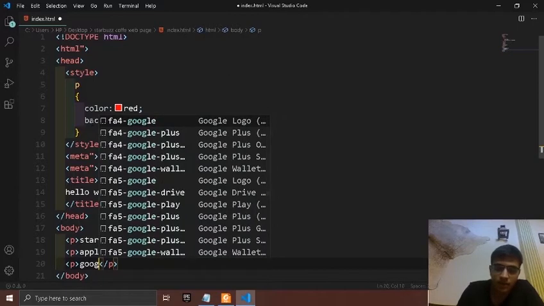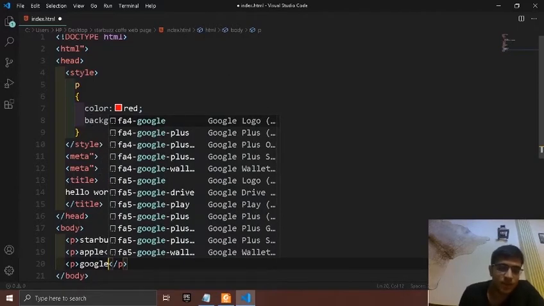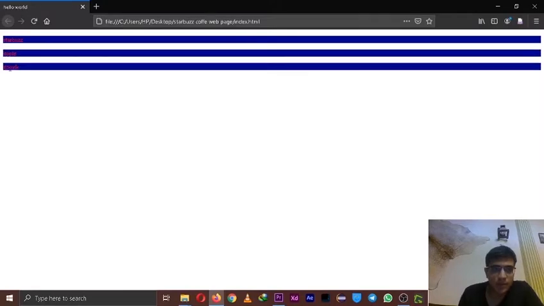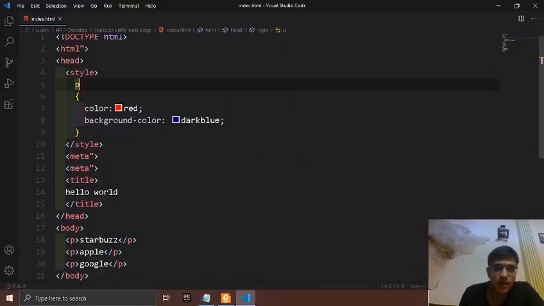Right. Okay, so let's say I tell you to style all three of these. If we just use this p right here, we can style all three of these. So watch this. All three of them will start the same way, and we can't change it to the point where it styles each of them individually. But if you were to use the previous method, we'd have to write a style attribute for each of these and then copy and paste it all over. That will take a lot of time.